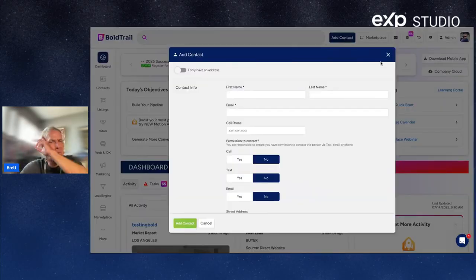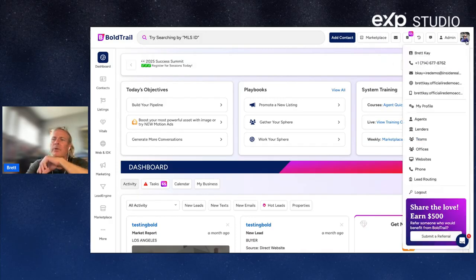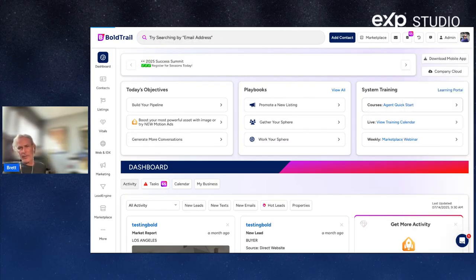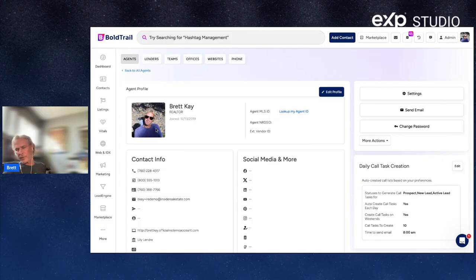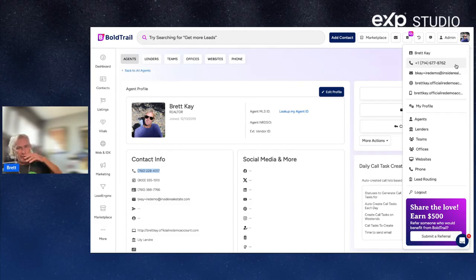So here's what you don't do. You don't use the email that you log in with, folks. And please don't put your actual agent phone number. And if you're not sure what that is, again, that's in your profile. If you click on My Profile there real quick, this is where you upload the photo that shows on your website, your avatar. You're going to verify your cell phone because that's the only thing that's going to display on your website. That smart number is not for your display unless you buy your own. Okay.